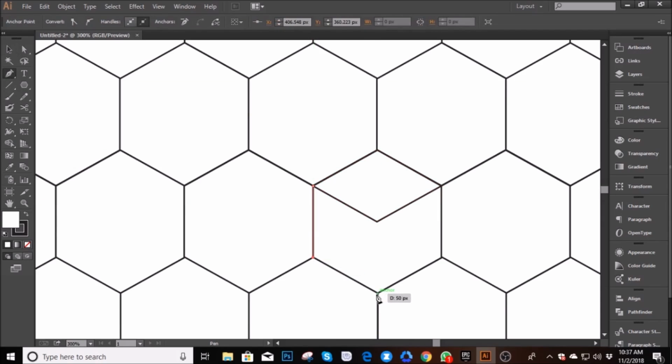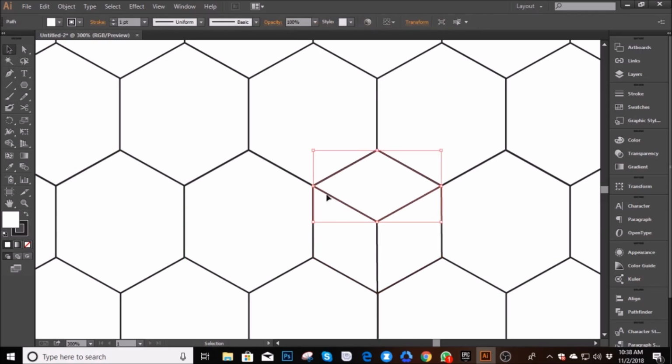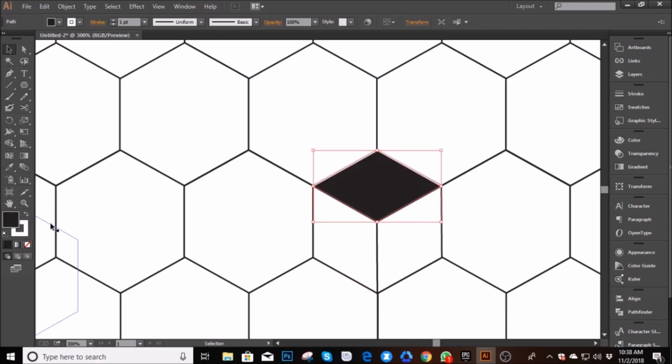Okay, so now we're creating the shapes, the 3 shapes. Now the third one. Okay, nice.